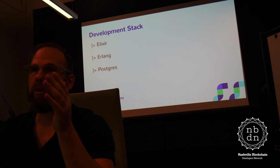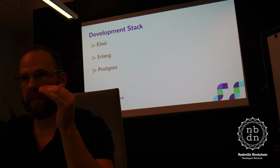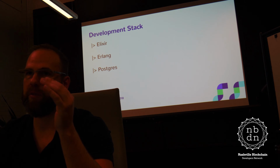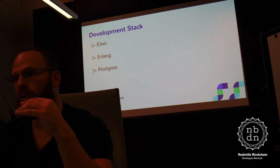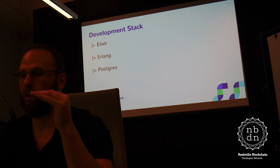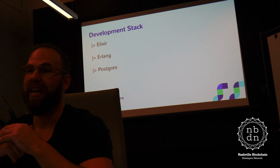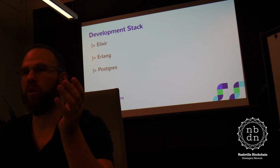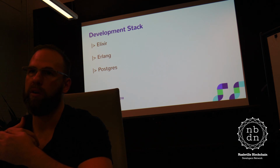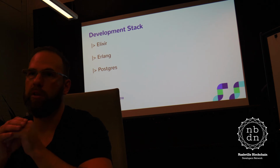Now, they then took Erlang and did the same thing, but they utilized all the cores at the same time to accomplish the same thing. It was something like 1,000 times faster, because they're able to much more easily utilize the core functionality of the language, versus trying to do something like that in Node or other languages, which would be much more difficult. But they were able to do it because of Erlang's core infrastructure.